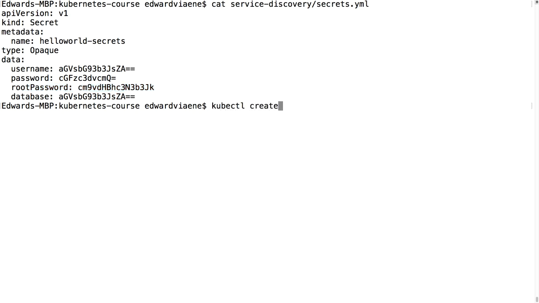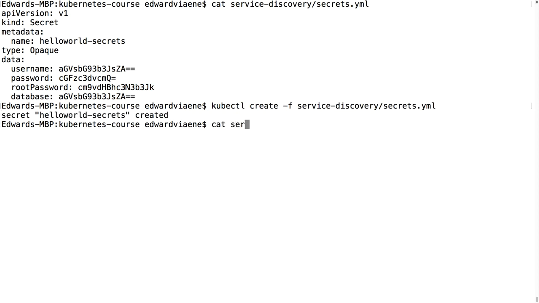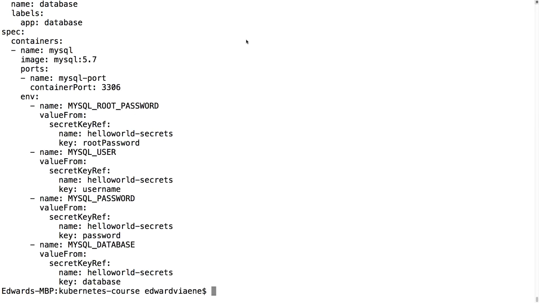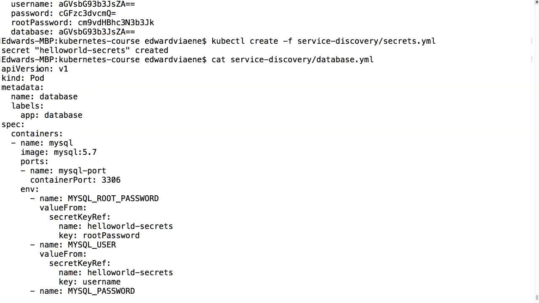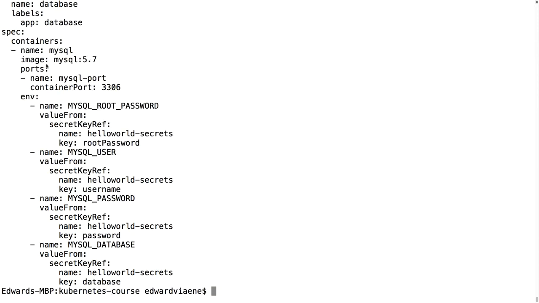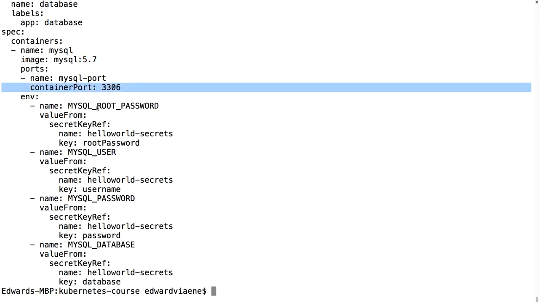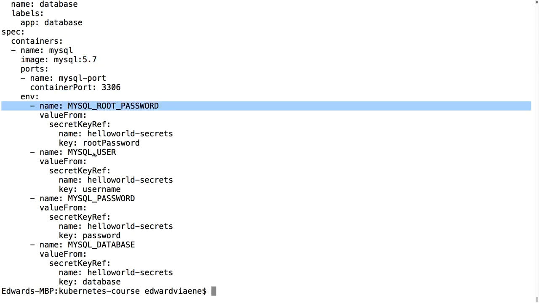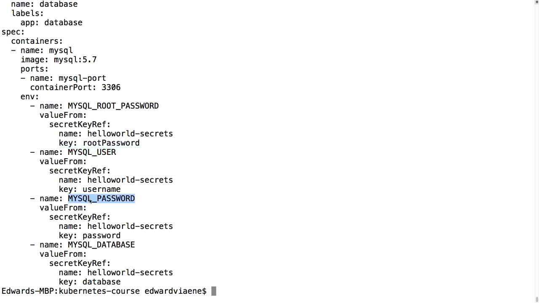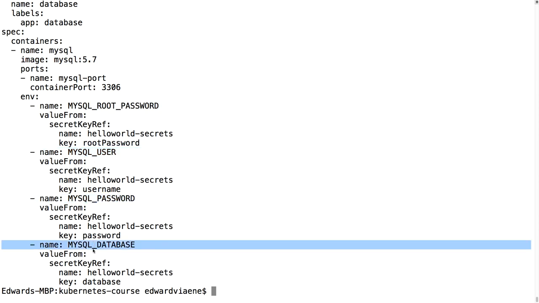kubectl create, and I'm going to create a pod, and this is going to be my database pod. So I have here a database again. The name is database, container is MySQL 5.7, runs on 3306, specify a root password, a user, and a password, and a database.